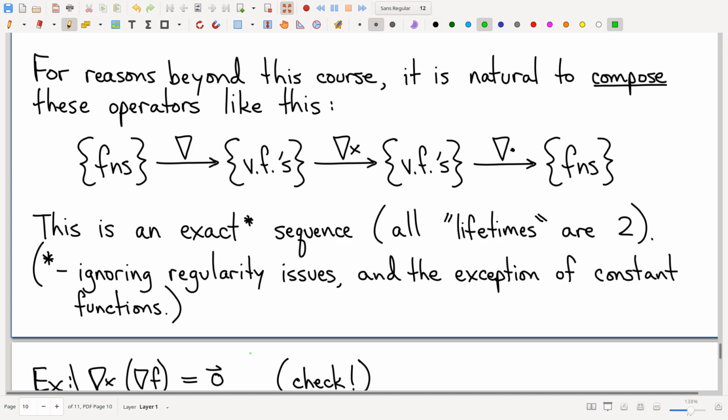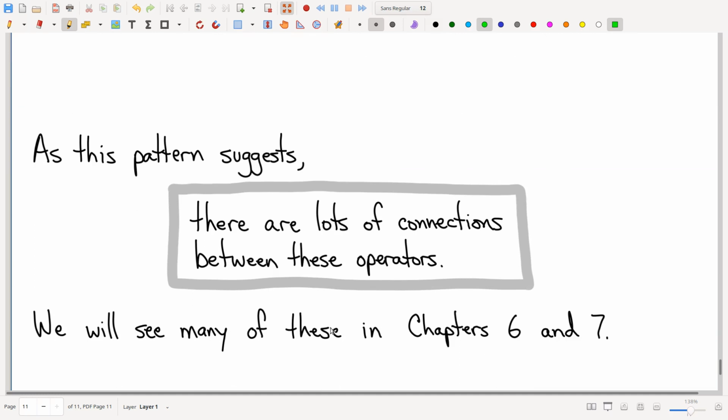So as you absorb the ideas of chapter 6 and 7, mostly 7, as we go through this stuff, I strongly encourage you to just in your mind be thinking about these things organized in this way. And I'll be doing that myself with the diagrams I'll be drawing on the board when we get to chapter 7, things like that. But just wanted y'all to be on the lookout for these kinds of facts. So this and more. There's just lots of relationships between gradient, divergence, and kernel, and a tremendous amount to say about it. And that's pretty much what the content of chapter 6 and 7 is.